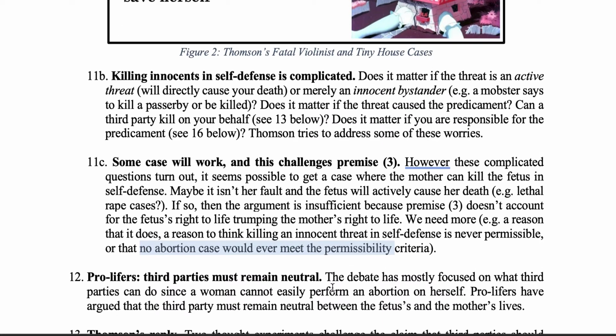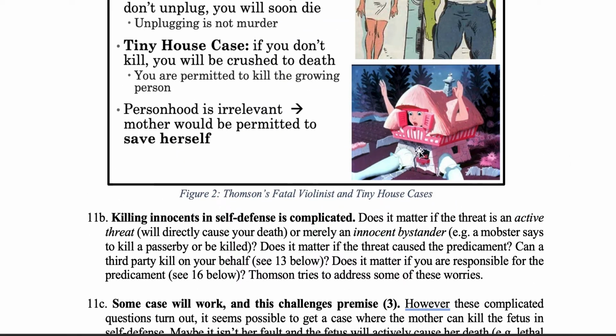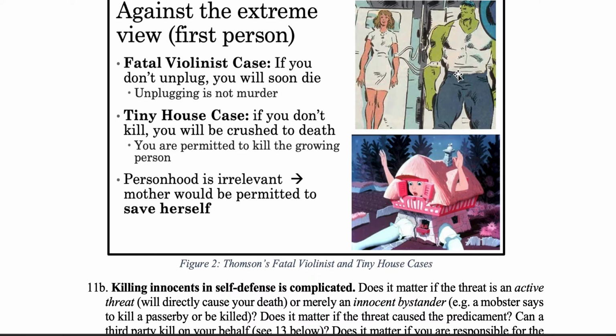Okay. Now, pro-lifers can respond and say, okay, fine. Let's suppose Thomson's doing well so far. But abortions tend to involve going to a doctor and getting help with an abortion. So even if we grant all of this, the pro-lifer might say, even if Thomson has shown that the mother can protect herself and kill the threat in self-defense, this is about what you can do to the baby that's threatening your life, what you can do to this other person that's threatening your life. This is supposed to be analogous to the mother, and the person with the ray gun is supposed to represent the mother.